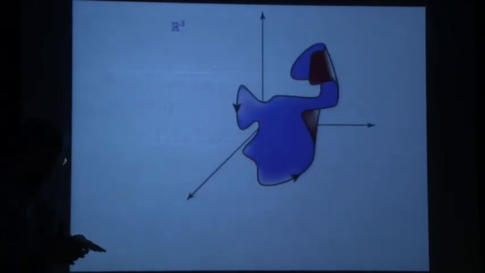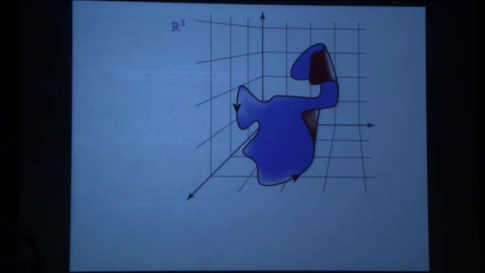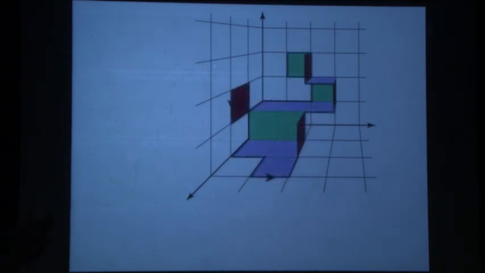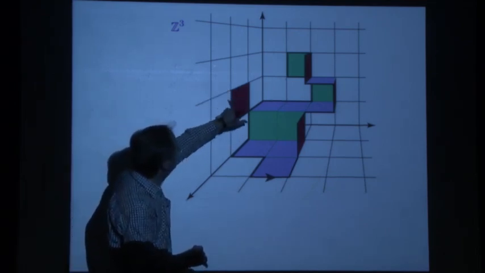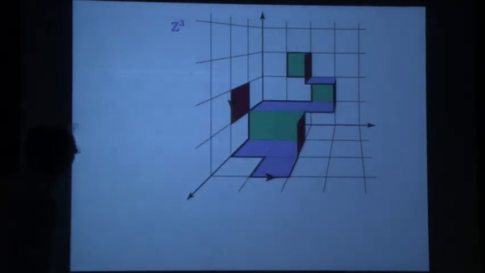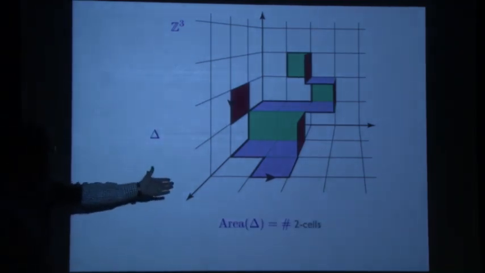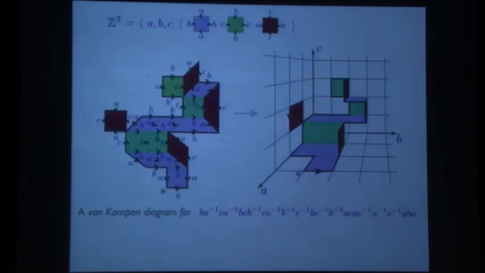So maybe that's most natural in Riemannian geometry. Let's move from that to a more group theoretic, combinatorial setting. So here's a disk spanning a loop in three-dimensional space. Think of three-dimensional space as tessellated by unit cubes. So we're really thinking about the group Z cubed. And you could imagine pushing the loop into the one skeleton and pushing the disk into the two skeleton. And then we've got a very straightforward notion of area, namely count the number of two cells. And what we have is called a Van Kampen diagram.